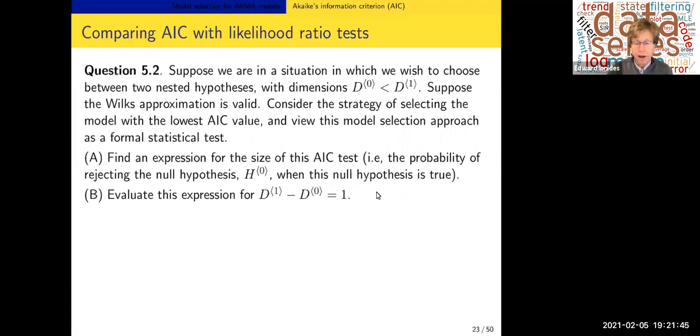That's a sort of algebraic thing, so let's do that. Well, Wilks's result says that the log likelihood on the larger space minus the log likelihood on the smaller space is approximately distributed as chi-squared on degrees of freedom equal to the dimension of the larger space minus the dimension of the smaller space, with a half out here.